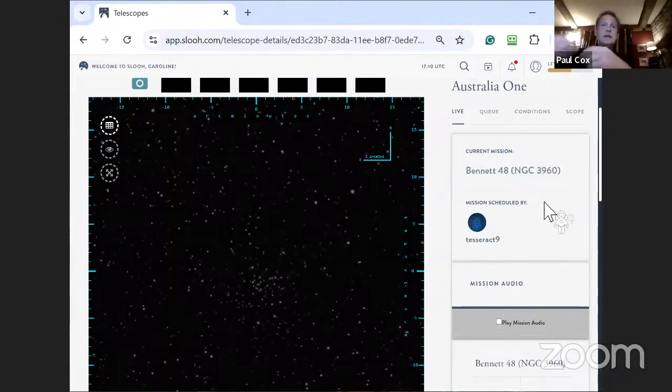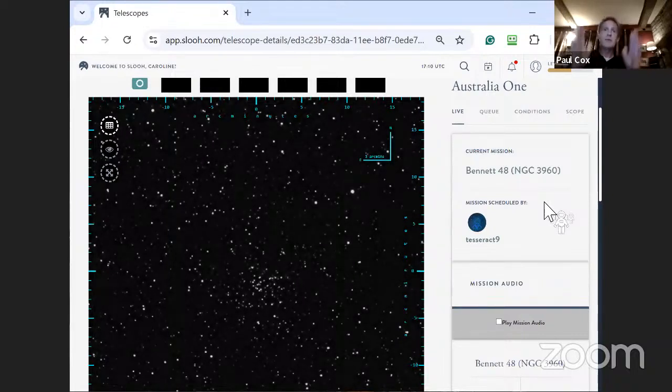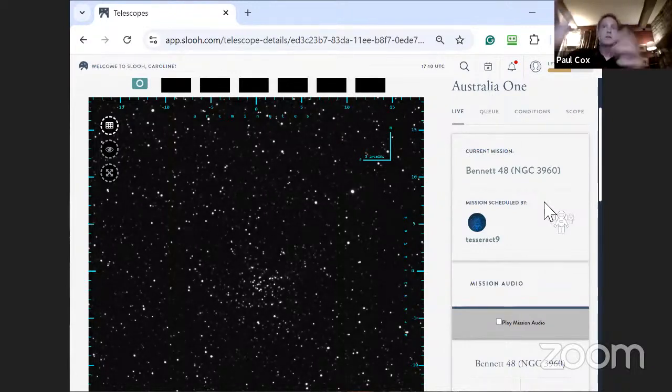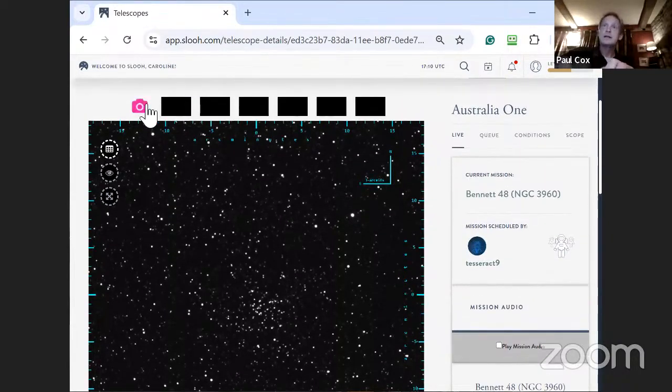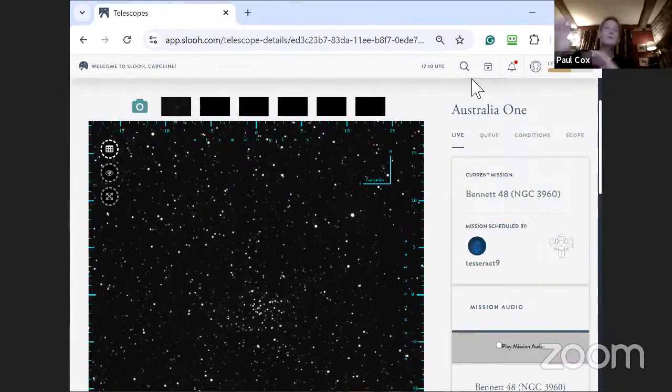But you can see here, this is our patented technology, which is taking real-time data from research-grade CCD cameras, which are massive. They weigh about 15 kilograms, 25 pounds, something like that, on the back of these half-meter telescopes. But once again, your students can just come in here and they can click that capture button, and they've captured their own image, in this particular case of Bennett 48. So I just wanted to show you that right at the outset.